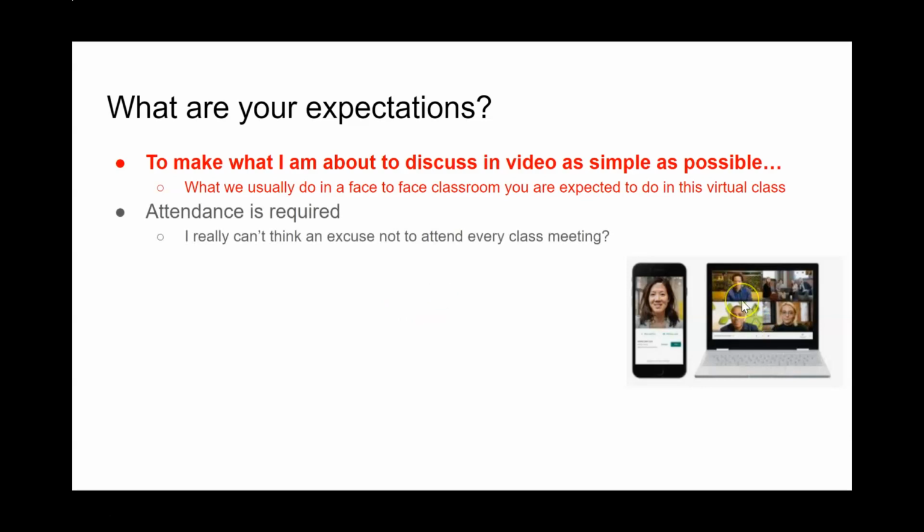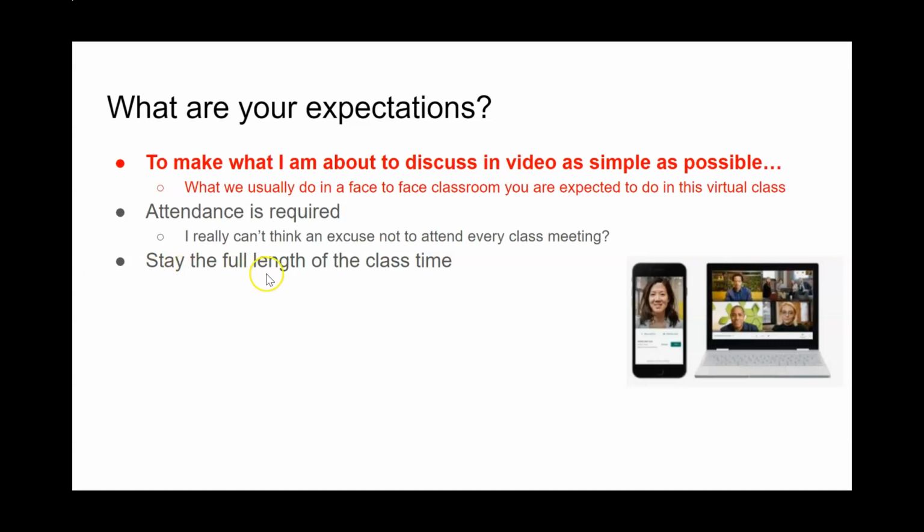Attendance is required. And I really can't think of any excuses as far as not to attend a class meeting because it's going to be scheduled 2 days a week. I'm assuming that as you enrolled in your classes, you all chose a time that works for you. So please double check your schedule to make sure that if your class actually meets from 2 to 4 p.m. on Monday and Wednesday, you'll be able to sit at a computer and tune into my lecture and class time with your fellow class peers.